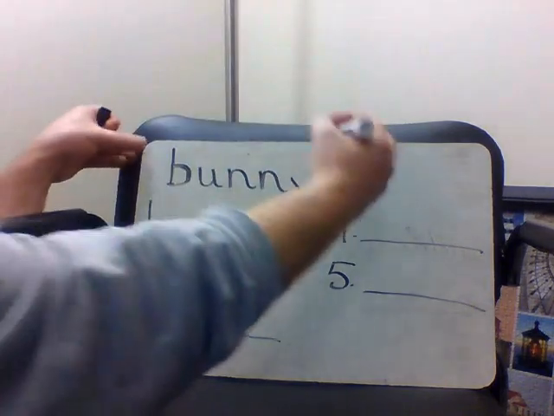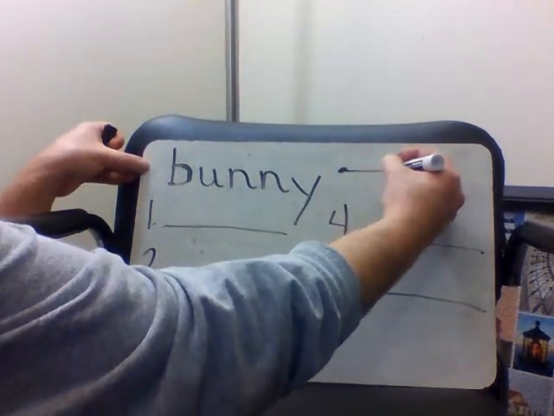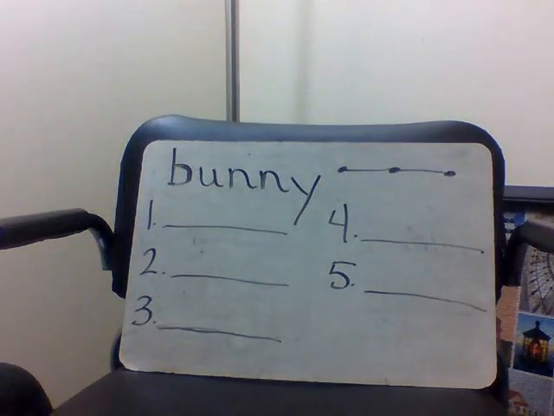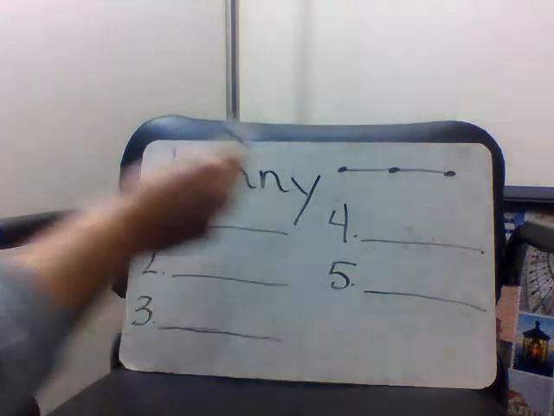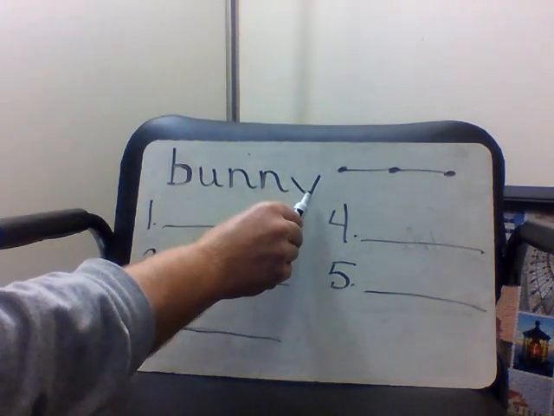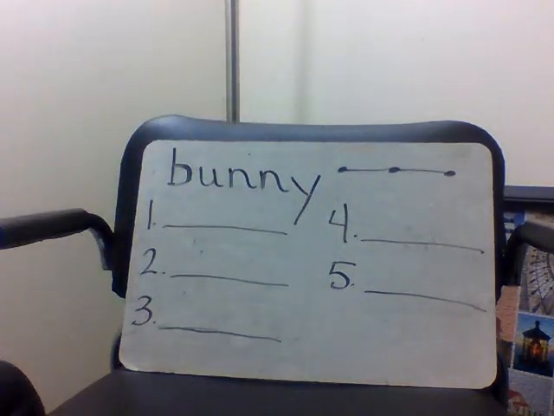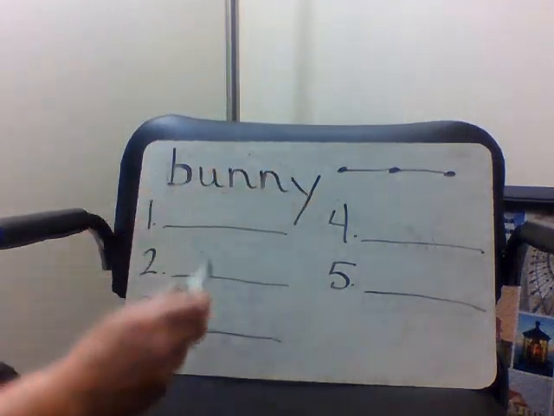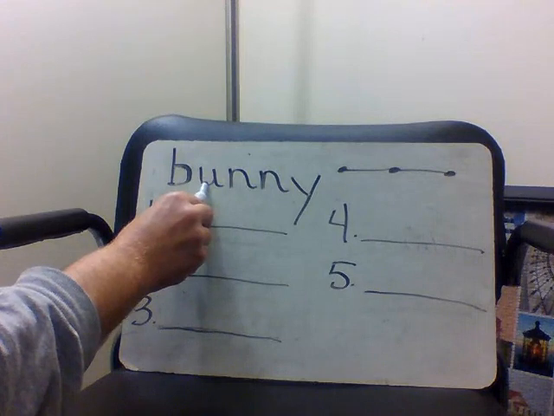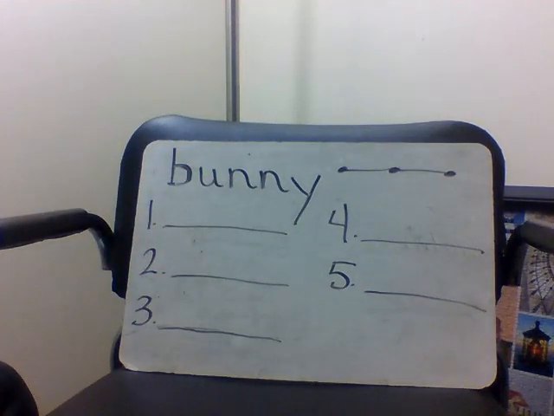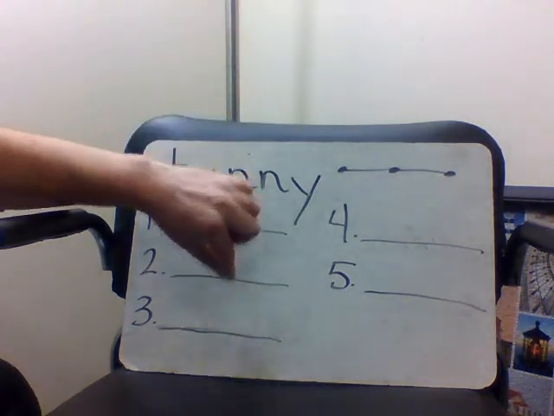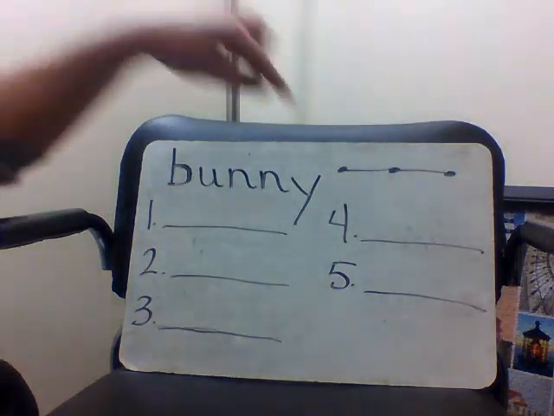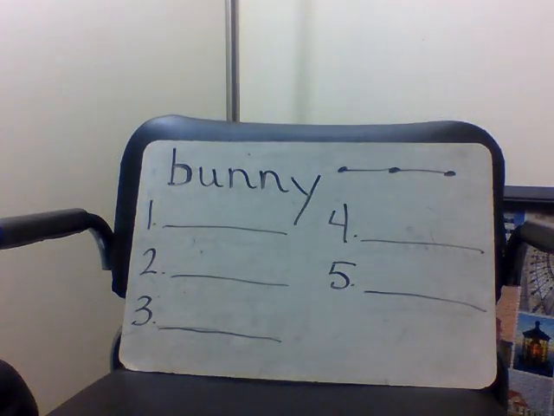Now, we are going to be spelling some more words, so let's put that 3-dotted line up at the top or somewhere on your paper to help you. If you remember correctly, this is our keyword bunny that helps us remember that Y at the end can say E and become a vowel. It usually says E at the end of a longer word where you have another vowel sound, another syllable with it. So we are going to use this keyword and spell some other words with the same sound and pattern where the Y says E at the end of a longer word.